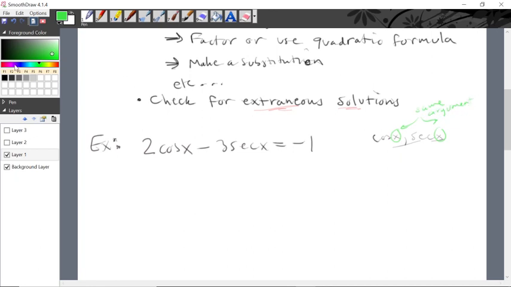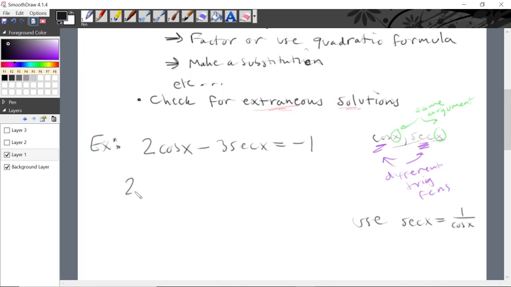Same argument, but we have cosine here, we have secant here, so we have different trig functions. Since we can't just factor this one like I did with the example earlier, then instead I'm going to use identities in order to rewrite all the terms in terms of the same trigonometric function. And in this case, the identity that we could use is a reciprocal identity: the secant of x can be rewritten as 1 over the cosine of x.